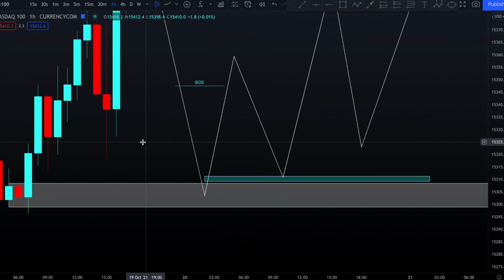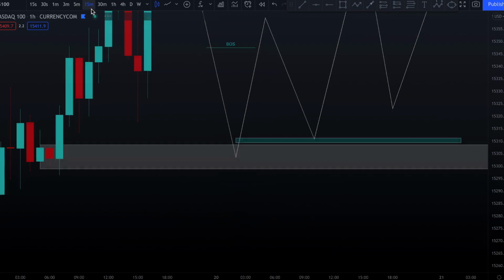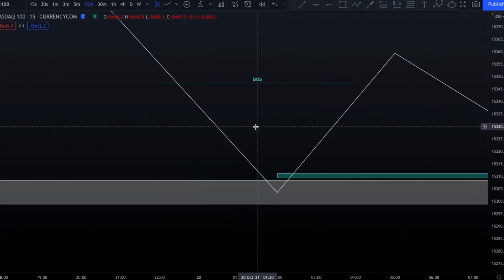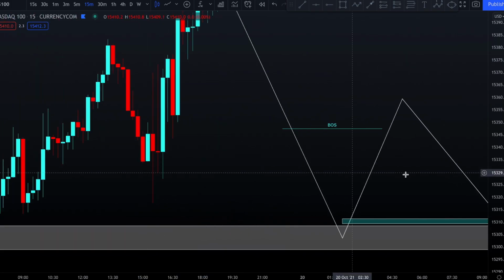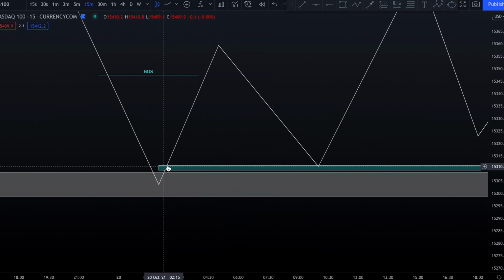We're looking at the 1 hour chart, we see price push into this order block that we have drawn on. Maybe we go down to a 15-minute chart. We see now, sweet, price has broken above that area. And you can see that we're going to be waiting for quite a while before price does begin to come back down to this area. And when it does, we can almost safely assume that this will be a good entry.